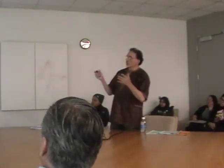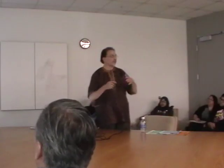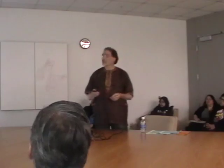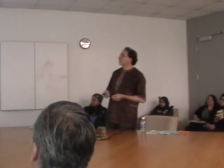Puerto Rico underwent this transformation as a result of the Spanish colonization of the island, so that from 1492 to about the beginning of the 18th century, the island was on the periphery, on the fringes of the Spanish Empire. And then in the 18th century, it underwent a transformation. All of a sudden, the Spanish wanted to make money out of the island, so they introduced commercial agriculture. And in order to carry out commercial agriculture on an island that was sparsely populated, they needed a labor force that they could control. So they started importing Africans.